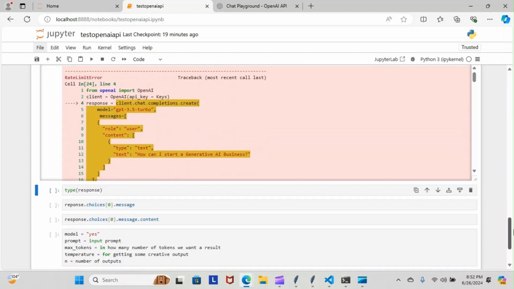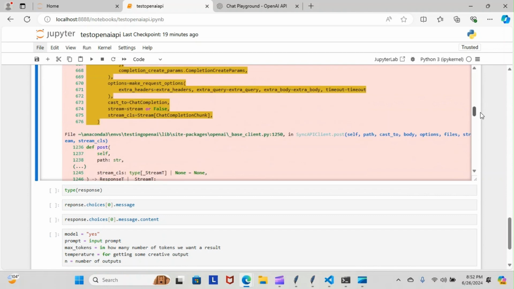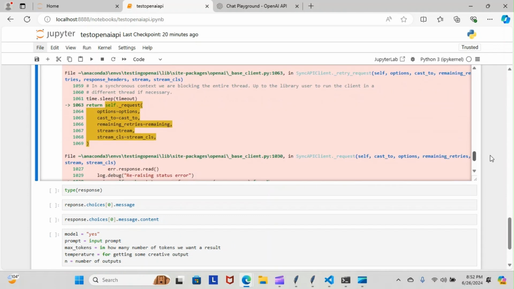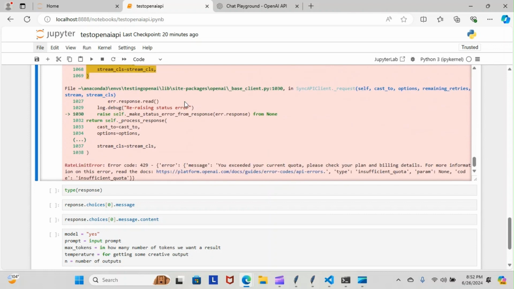You can see we got back this error here. It's just saying a whole bunch of stuff at the beginning, a whole bunch of nothing, until you get down here, and then you can see, since it is feeding off of the OpenAI website, it's going to give you the same response: rate limit error code 429, message: you exceeded your current quota. Please check your plan and billing details, because we didn't add any payment information. That's why we got that response back, because it's pulling directly from the OpenAI website. So yeah, everything is working functionally well.